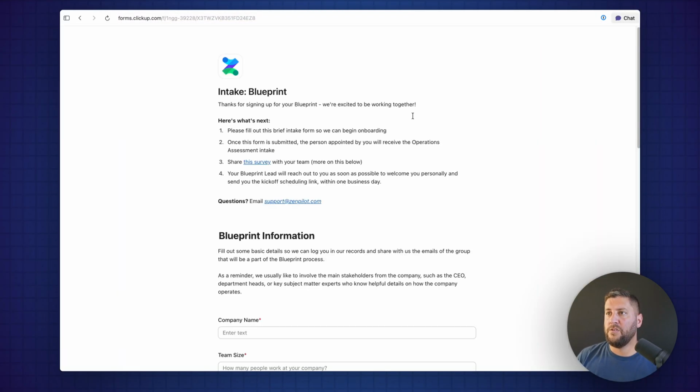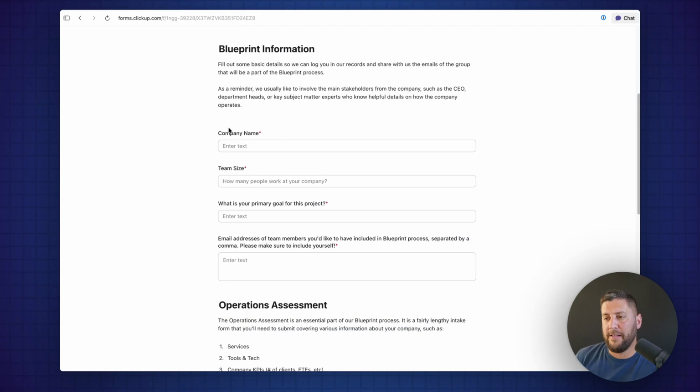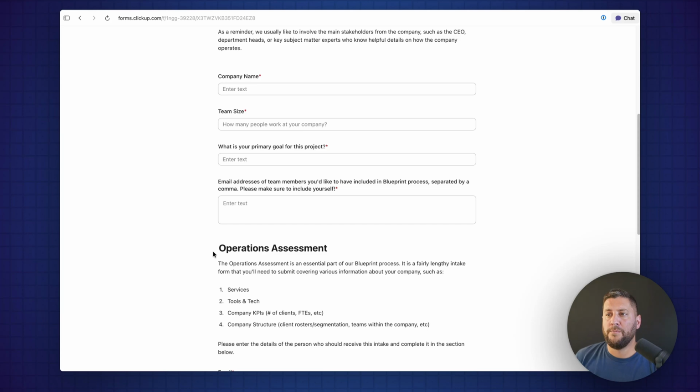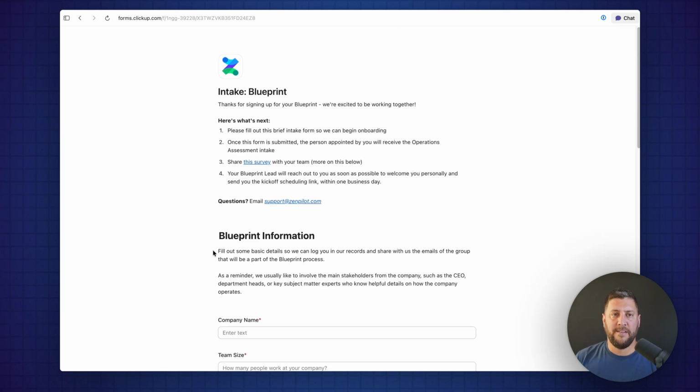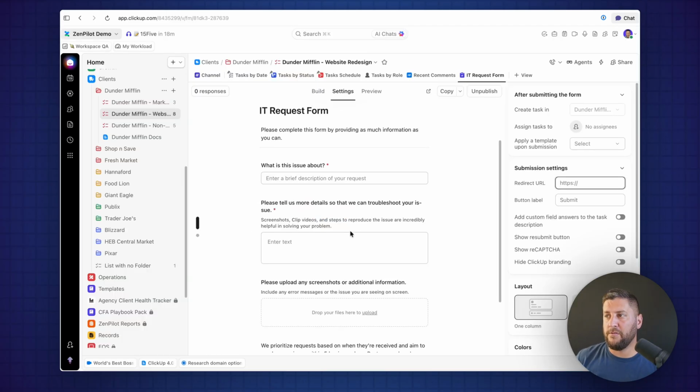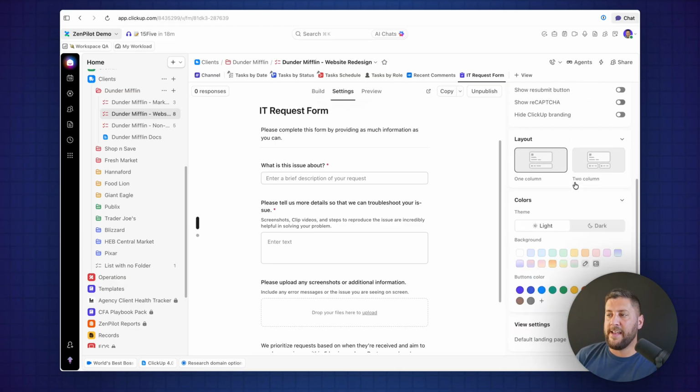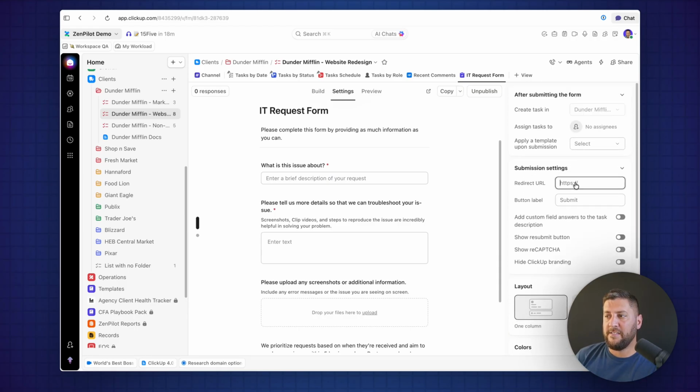but let's just go to someone signs up for a blueprint to work with ZenPilot. There's some basic information we just need to capture. And so we'll redirect them here right away from payment. But then you've got the ability to then redirect again to, oh, here's the next step that you need to take. So that redirect can work well. Now, the one feature that some people have asked for is, could I have conditional redirects? I want to send somebody different places based on what they've submitted. You can't do that yet. So that feature is not there. But this is actually super helpful.